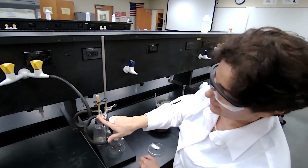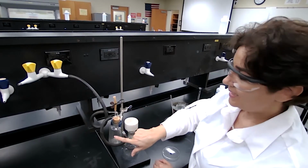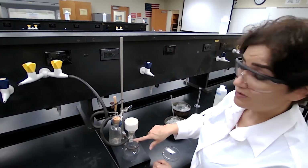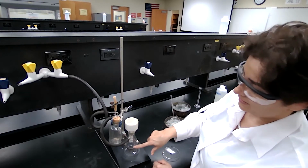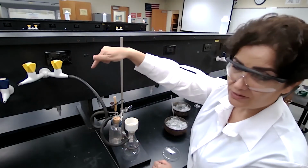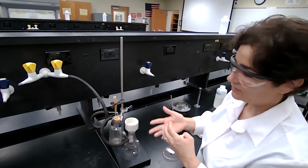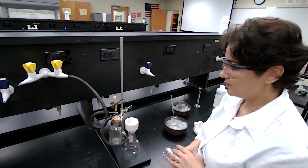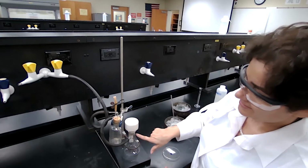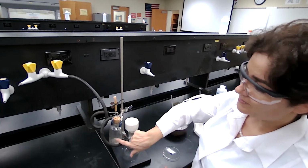I want you to pay attention to this necessary piece, called a trap. In case you are not paying attention and too much liquid has accumulated in the filter flask, the vacuum is going to pull that liquid and could send it to the vacuum pump. And of course, water and electrical devices do not work well together, so it's going to burn the pump. So we put this trap, so in case any liquid goes into the vacuum tube, it would be trapped in this container.